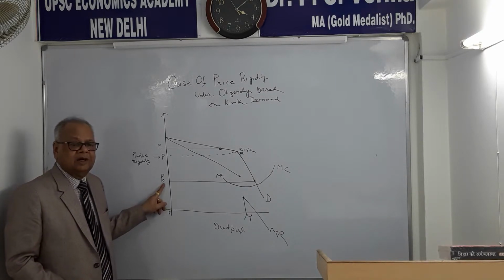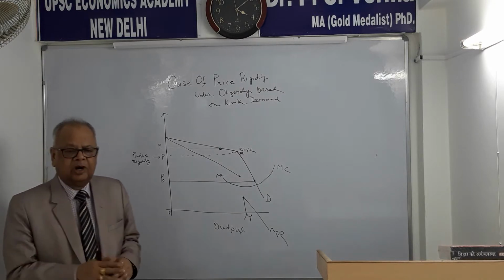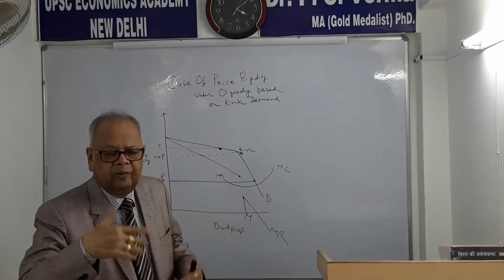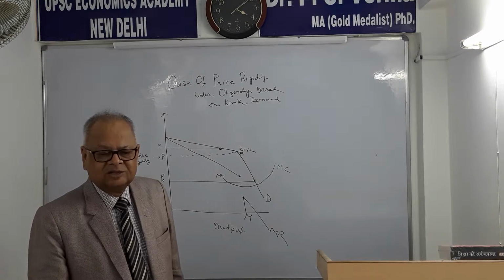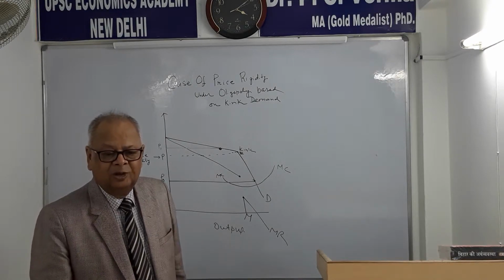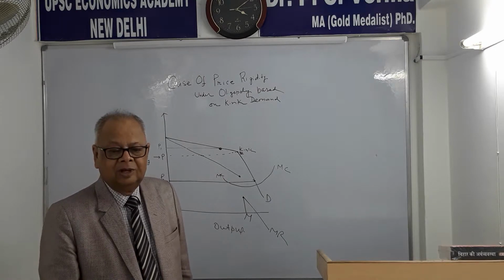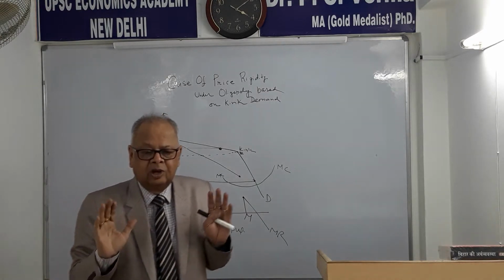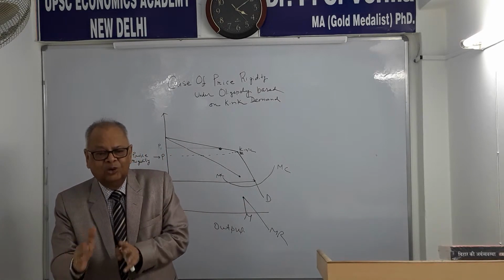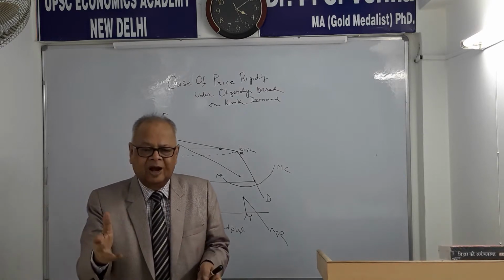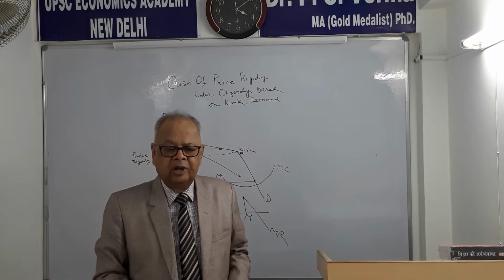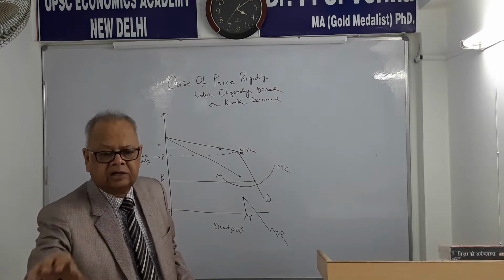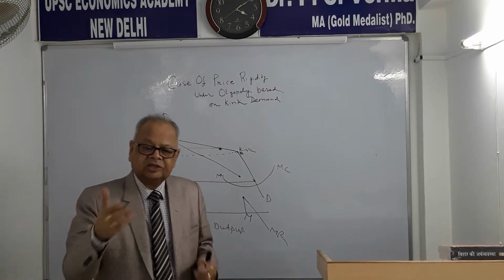If a price lower than the kink price is charged, if the price is lowered by one firm, he will not get success, because his rival firm will lower more than what he has lowered. And there will be a race, rolling down price, rolling down price. The consumer will wait till the lowest price is quoted. You can see in Flipkart, a price is rolling down, rolling down. When you think that this is the lowest one, then you order. Put into cart. Isn't it? So this is the reality.